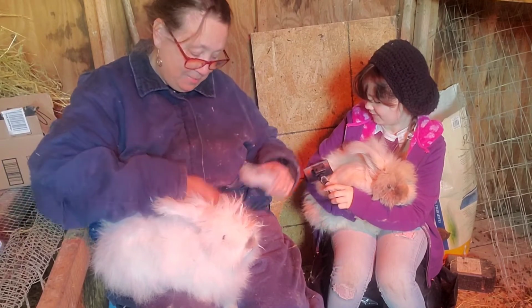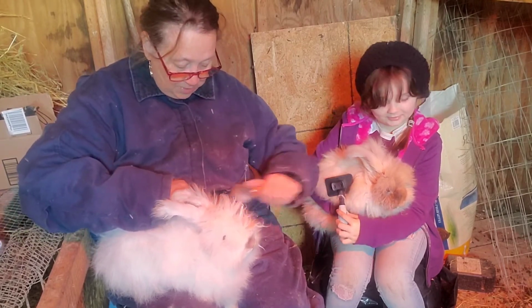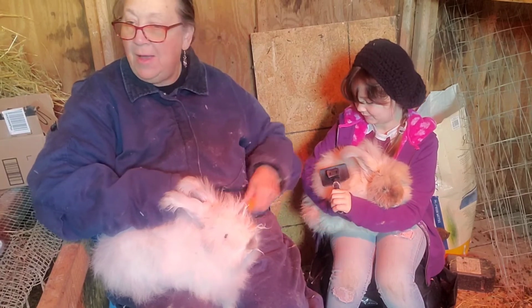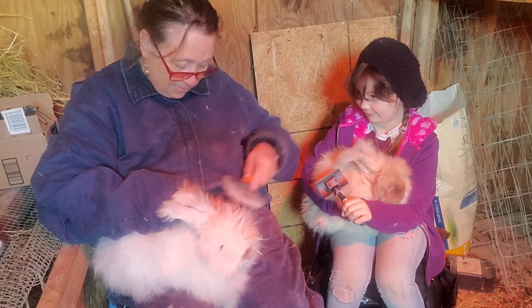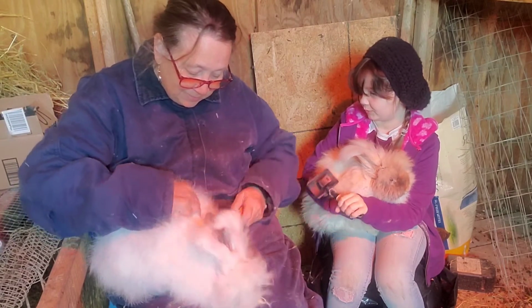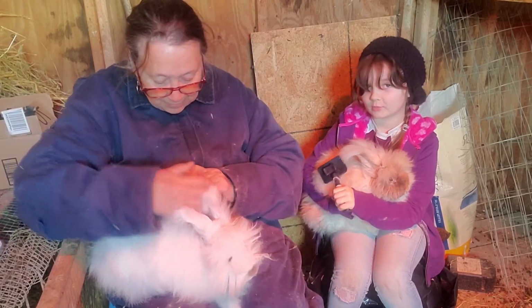You can't come in right now, itty bitty. We're busy. We're brushing some rabbits. She's like, I hear you. I know you're in there. Maybe we'll be quiet. She'll think I'm gone. I'm getting that knot.